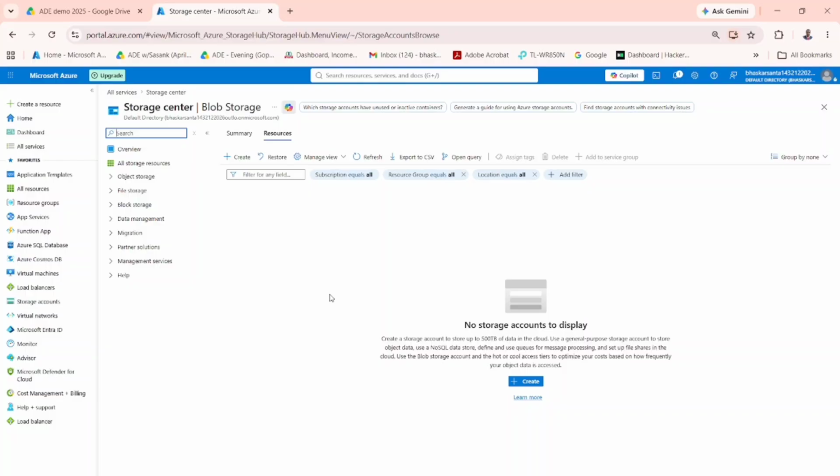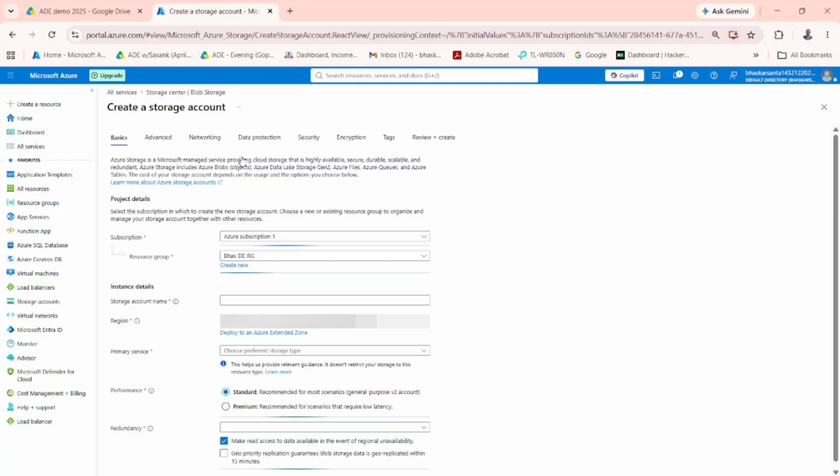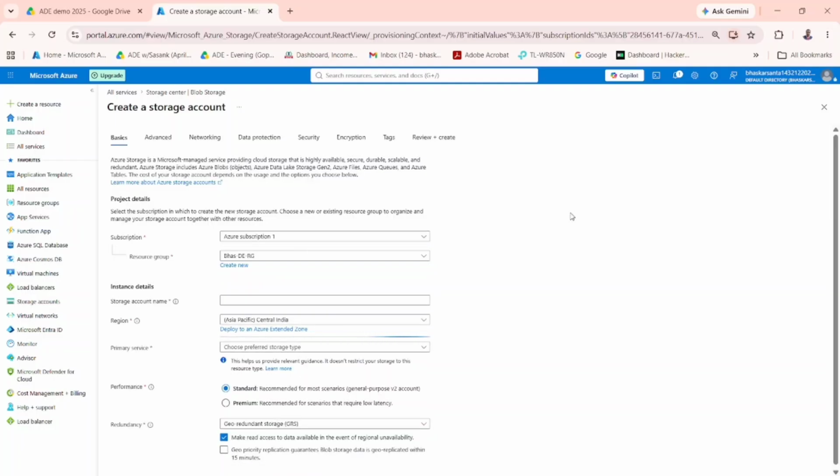To create a storage account, first you have to click on Create. Currently I am using the Azure free subscription. You can see here Azure subscription 1. This is the free one, and if you are using the paid version, it will show Pay-As-You-Go here. And the resource group comes automatically.